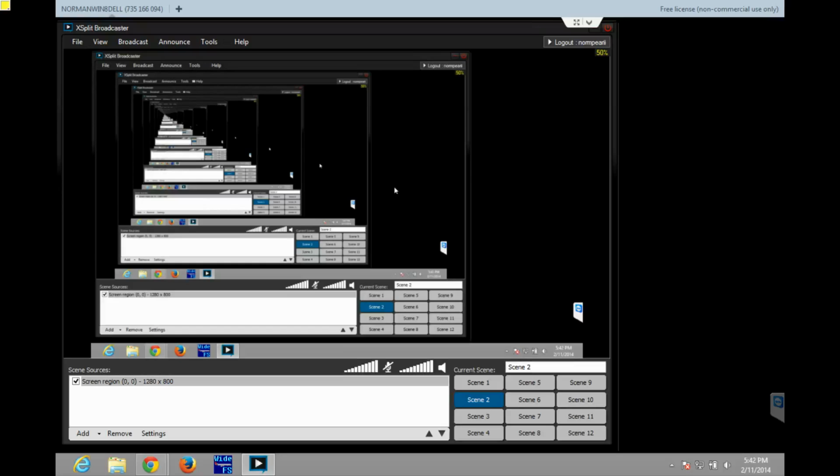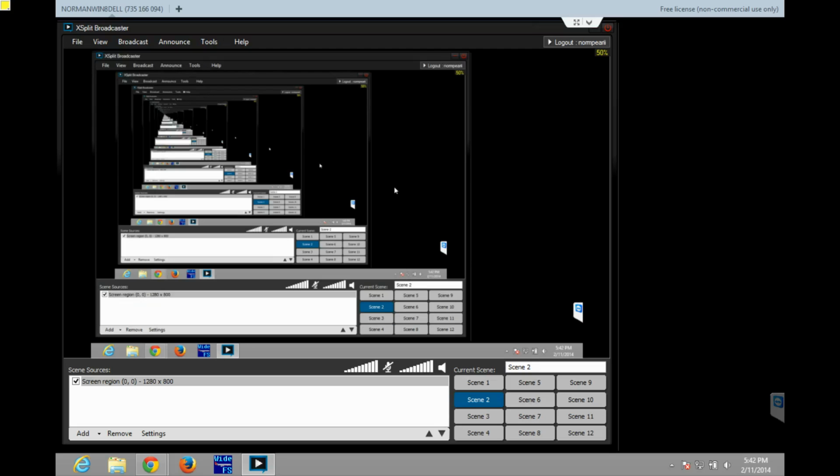Hello, this is a simple tutorial on how to set up Xsplit for NavyFIELD's resolution. I'm going to do this through TeamViewer on my laptop because I couldn't record this the way I wanted with my desktop. And since my desktop is already set up explicitly to broadcast certain things, I didn't want to mess with it.